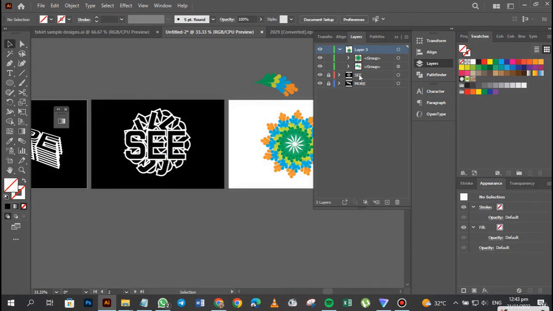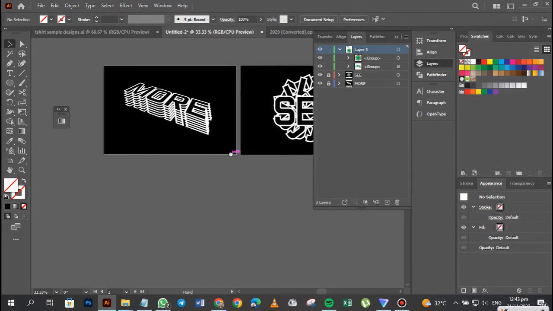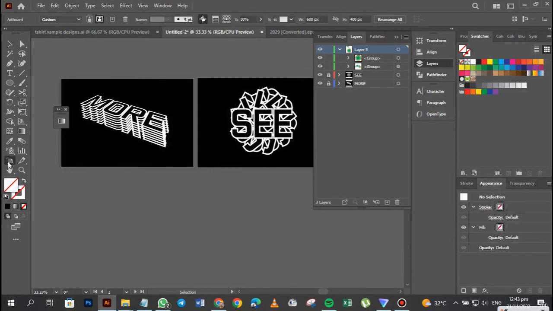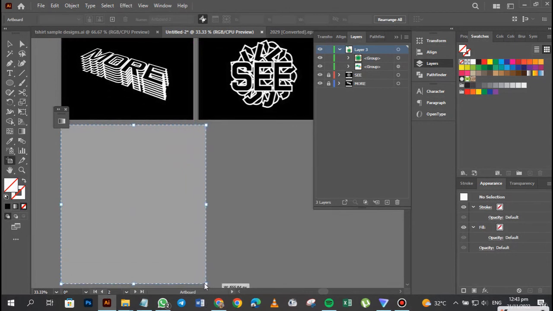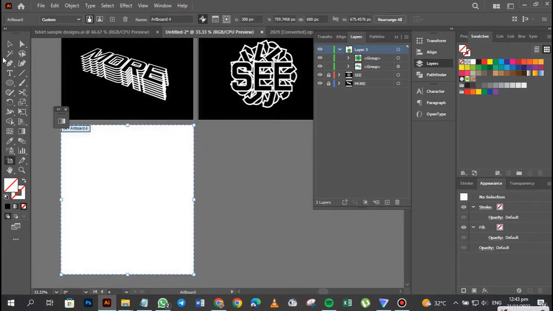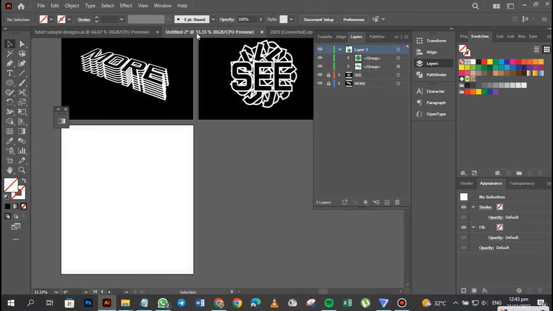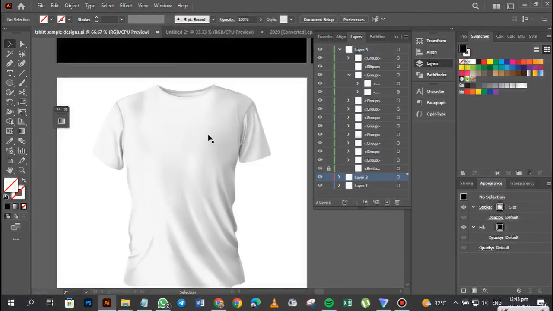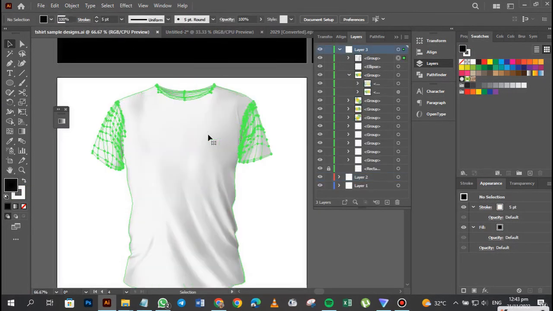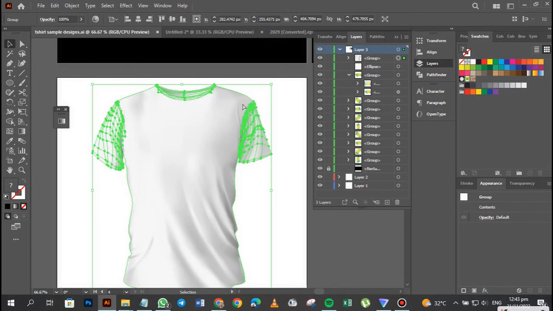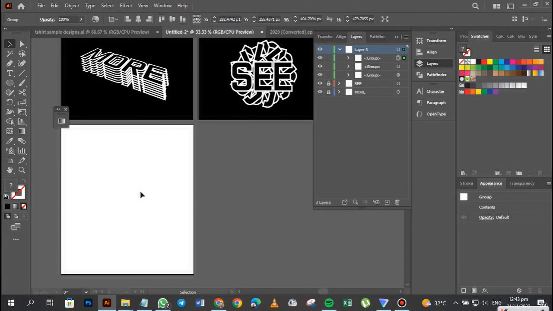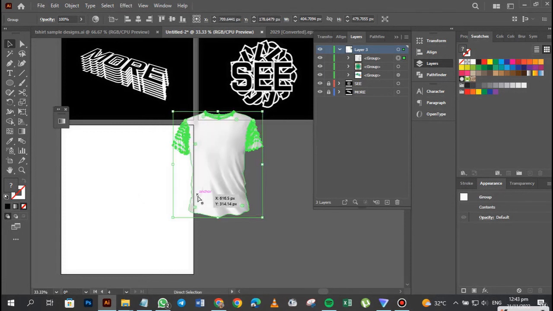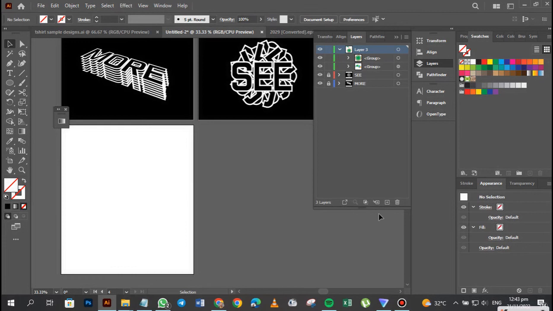We can just select features that is already locked. All right, so let's create a new document, a new artboard. Sorry, go to artboard tool, create a new artboard here, and then go to my selection tool, go back to my default tool. It's always good to go back to your selection tool. Go to my image here where I have the t-shirts, Ctrl C, come here and then Ctrl V, right? So I want to create a new layer first. Let me Ctrl X, create a new layer.